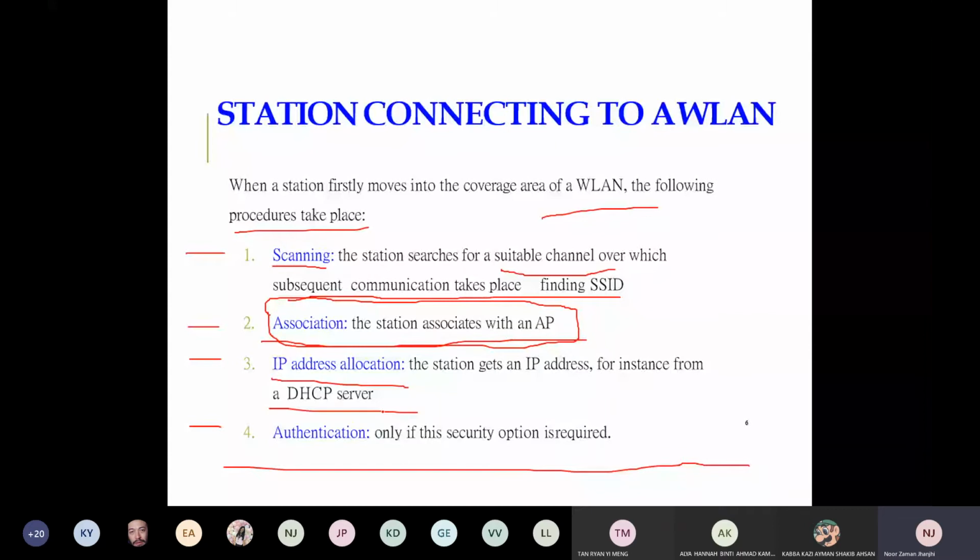So once the IP address is given, because after having the IP address, now they will be formally able to communicate with each other. So once the IP address is there, after that, what happens? Now the authentication mechanism starts. It will complete this authentication procedure, and only if the authentication mechanism is successful, only after that will the station be able to send and receive data.